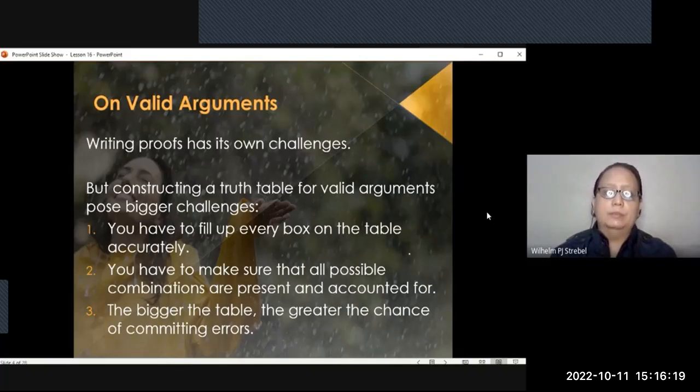Number two, you have to make sure that all the possible combinations are present and accounted for, especially in terms of the basic letters on the number of rows on the truth table. And thus, this also leads us to think that if the table were bigger, the greater the chance of committing errors. So we'd rather just write proofs rather than construct a table if we wish to show that an argument is valid.